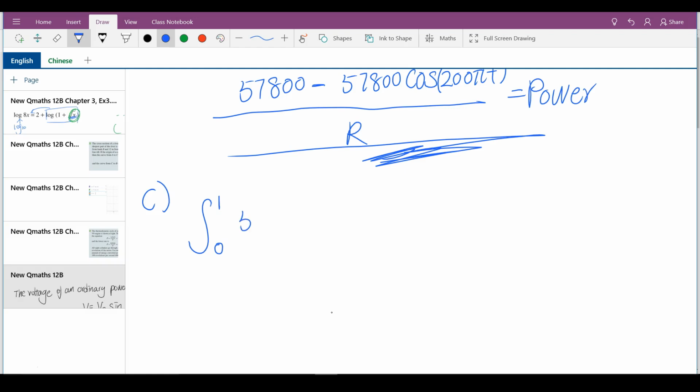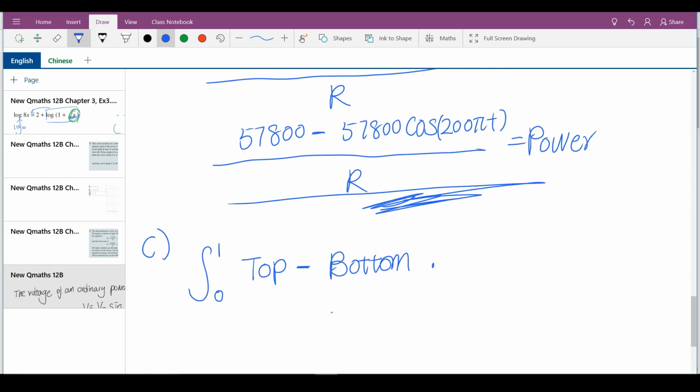This particular function. Oh no. Let's be sure. What is my method? My method always, I would do top minus bottom. Integrating with respect to, what are we integrating with respect to? Right, it's t, so we are dt. There's no x in here, so you can't integrate with respect to x. Okay, be careful.